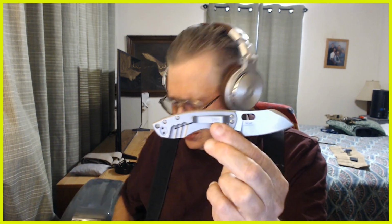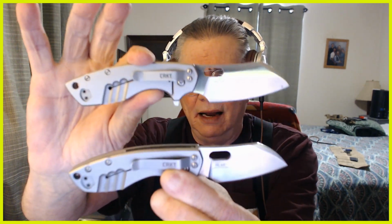But I'll show you a knife here. I bought this when they first hit the market, and I got it off of Amazon, and I'm not sure if they make this little guy or not. It's not a lot smaller, but it's smaller than this. They have 3 models of these guys right here, and they're all the same except the materials are different. This little guy right here, if you can find one, fine. I didn't see one on Columbia River Knives and Tools website. I didn't check Amazon, but you might want to check if you're interested. The difference is this guy doesn't have a flipper blade. These bigger Pilars have a flipper blade. So I'm not sure if Columbia River Knives and Tools is building this little guy. Okay, I just wanted to tell you that.